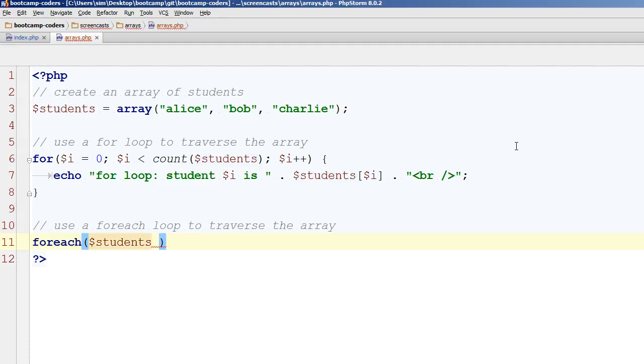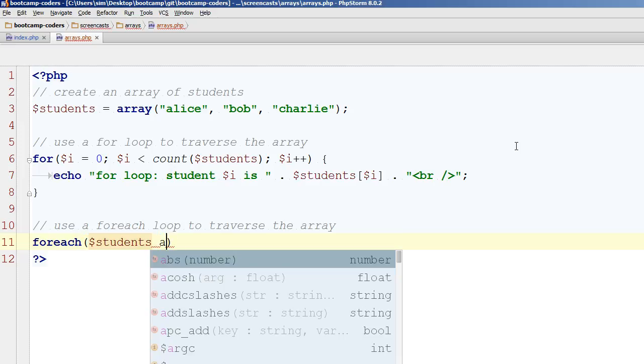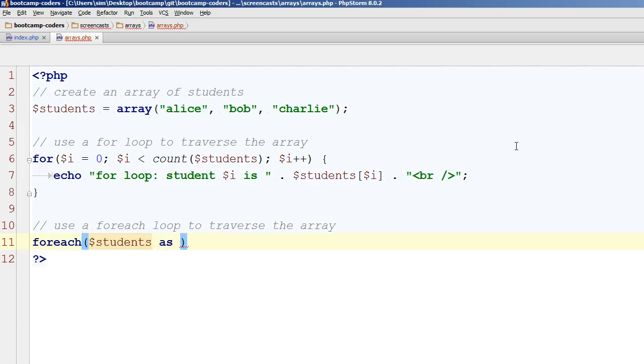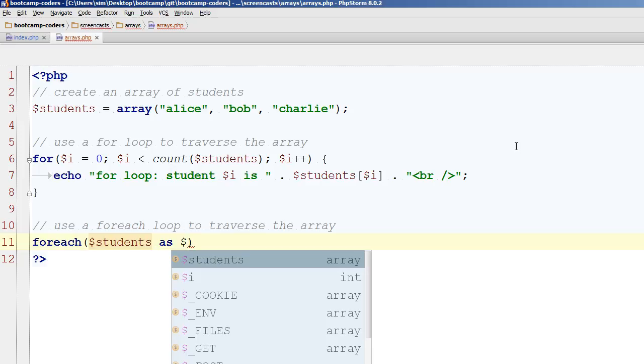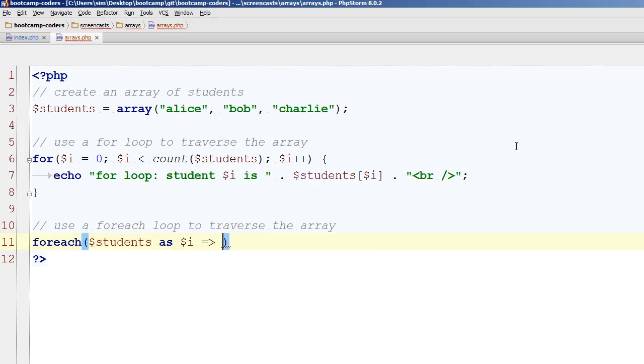The second thing you have to put is the actual keyword as. So we're just going to type as. The next thing you have to do is just do $i =>, and then a value. So this is actually going to pretty much create the same construction that we had in the for loop, but it's just constructed a little differently. So we have the foreach, first of all. The foreach keyword signals a foreach loop. $students is the array we're going to be working with, which is the array we created over here. The keyword as is a separator for the next part.